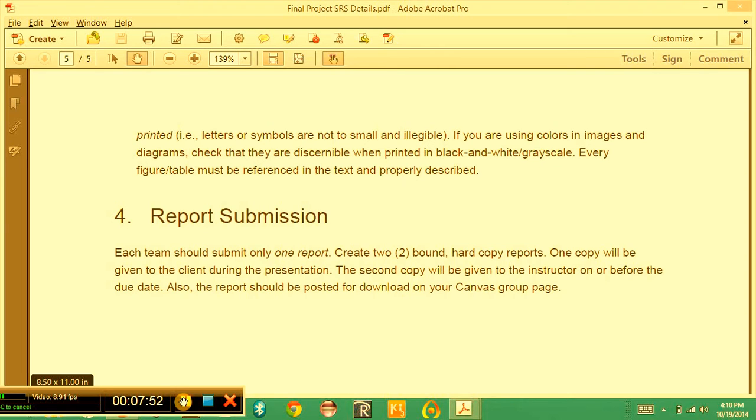In the past, we have had a live client that our 2450 students have been working with. But the department has determined that 2450 should be a teaching environment, and so we are using a real-life scenario for a client, but not a live client. Therefore, you only need to create one hardbound copy of the document to present to me. In the past, you would have given one to the client and one to the instructor, but for our purposes now, you just need to create one.